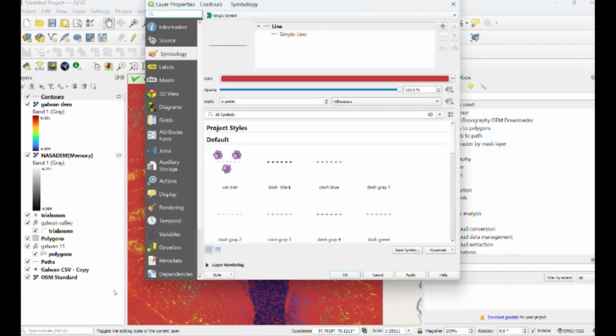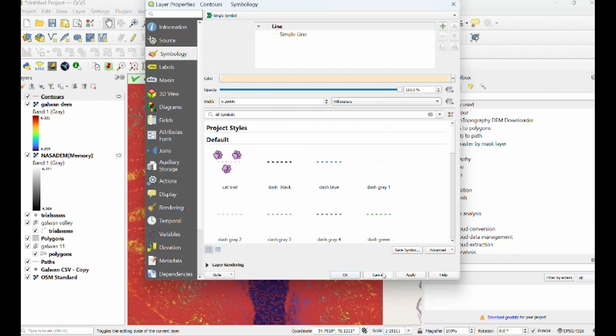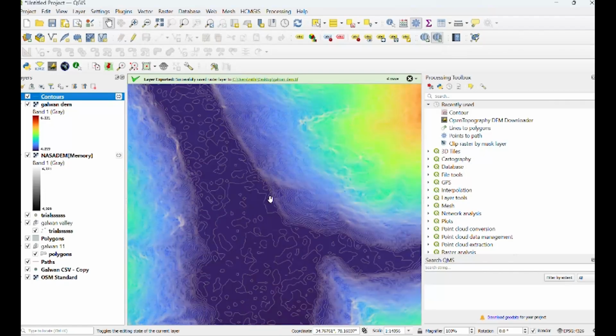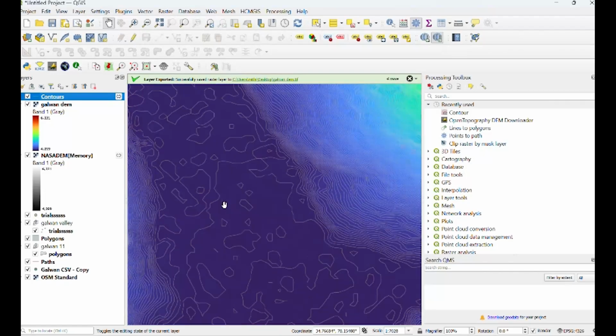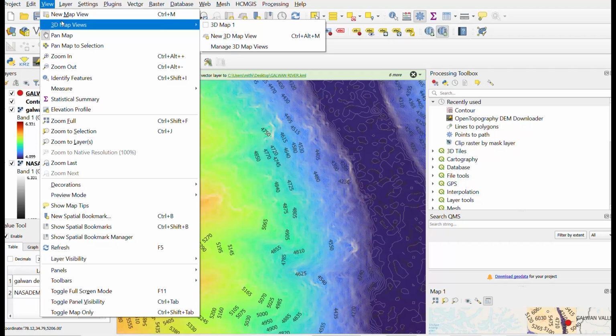We should install one value tool to exactly see the point values of RL. So go to plugin, install value tool. In this case I have already installed it, so close it and run it and hover the mouse over the canvas and you will see the altitude 5000, 6000, that is equivalent to 15,000, 18,000 feet.